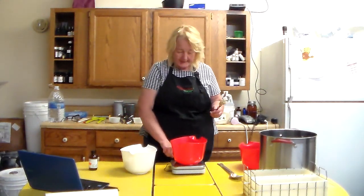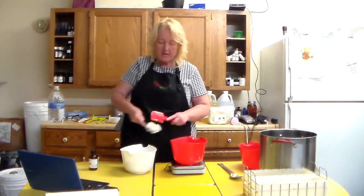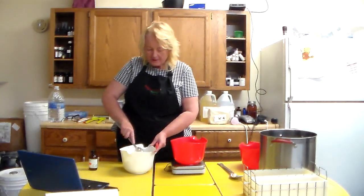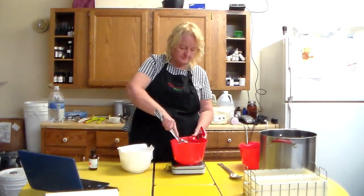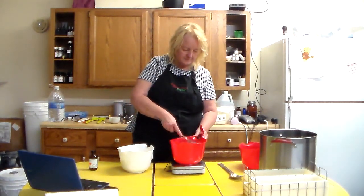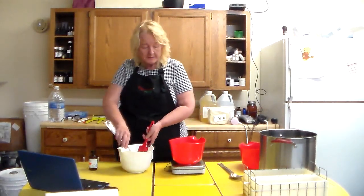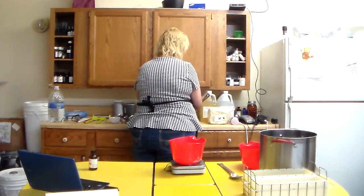Okay, now we're going to tare and do it again because we're making 2 times this recipe, and this recipe makes 1.5 pounds of oil per batch. You can just take the 2 figures and times them together and be done with it. Alright, so there's your coconut oil.